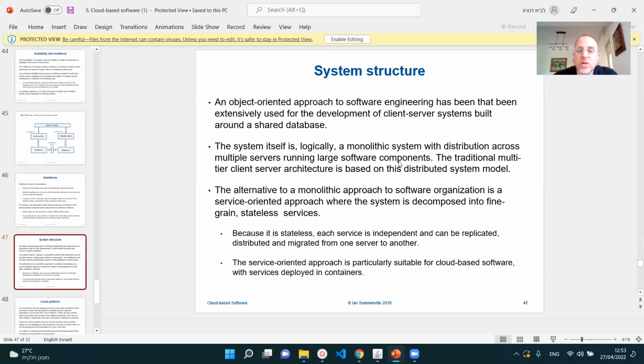They call this a monolithic system, but with large software components on different servers. So the system itself is running on many servers, but it's not service oriented. In other words, I'm not making service requests.